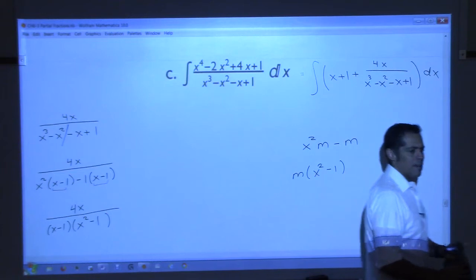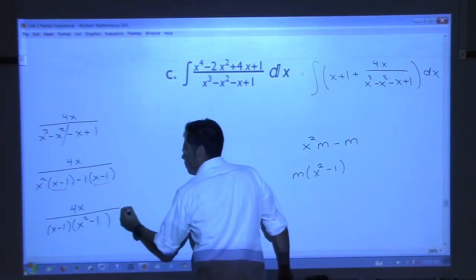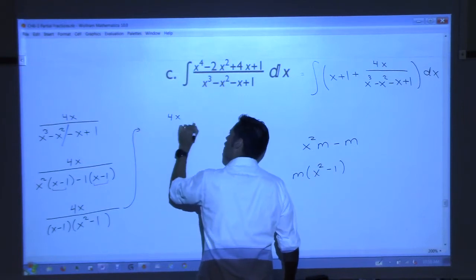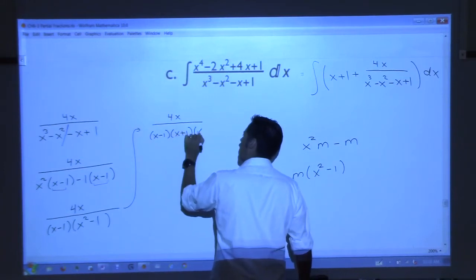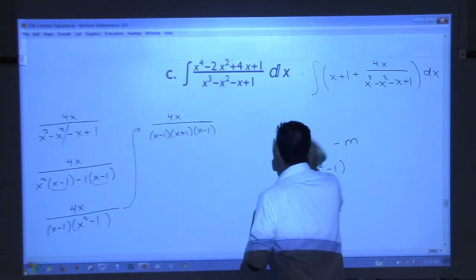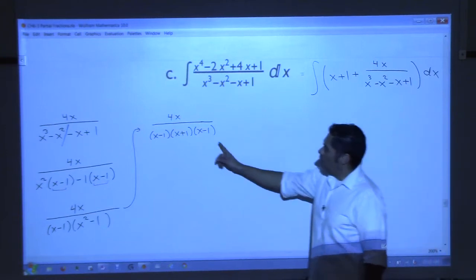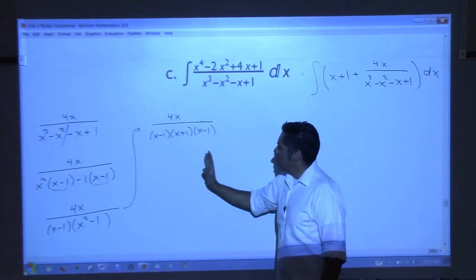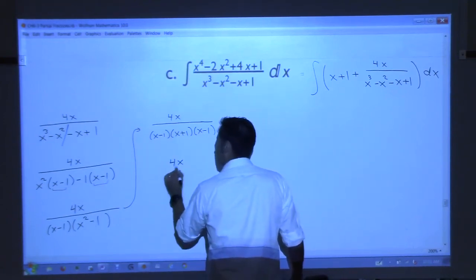Okay? All right, are we completely factored out now? No. We have a difference of squares there, don't we? That's a difference of squares. So now we're at 4x over, we had an x minus 1 out there, and then the difference of squares is x plus 1 times x minus 1, right? Are we completely factored out now? Yes. All right, now we need to do the part where we recognize what type of factors we have. They're all linear, right? But they're not distinct because these two factors are the same, aren't they? So I'm going to rewrite this like this.